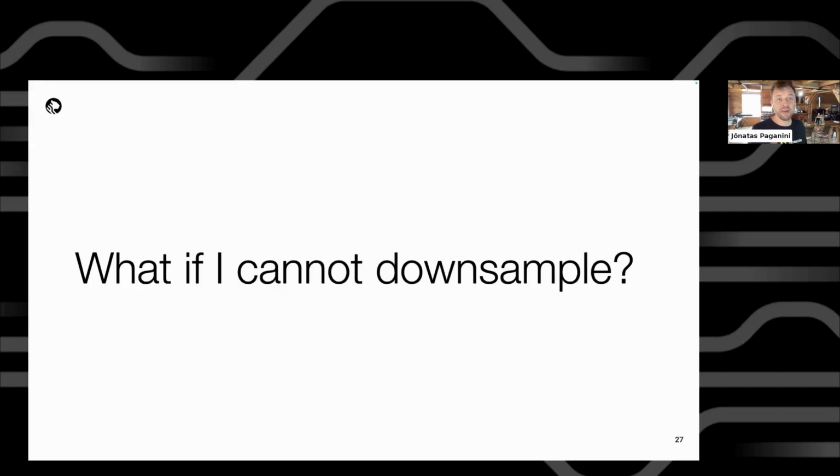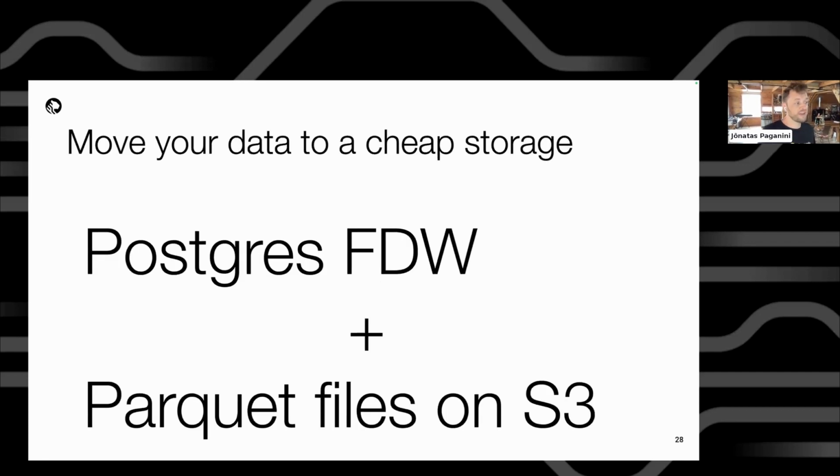So what if I cannot downsample? Maybe I cannot downsample. Maybe I have very high frequency data, very dense data. That would be very expensive. In this case, you can think about storing it somewhere else, since Postgres may be too expensive for very cold data, where you just need some place to leave your data for audit. One alternative is to use Postgres FDW: you can just write something and store your files in Parquet files, make a combination of this type of tooling, and then you can just leave it there.